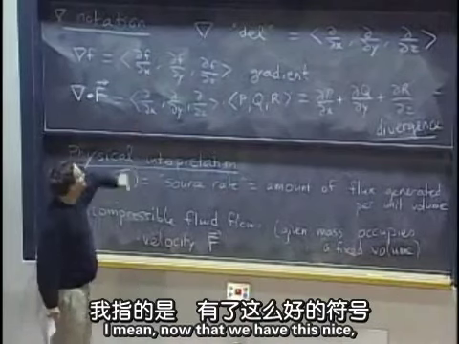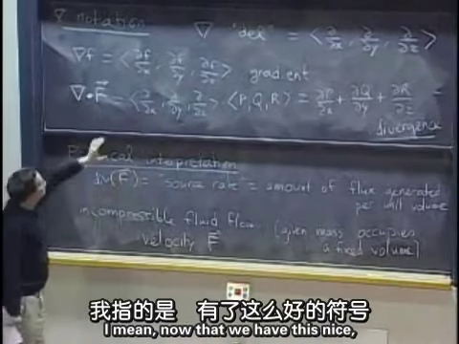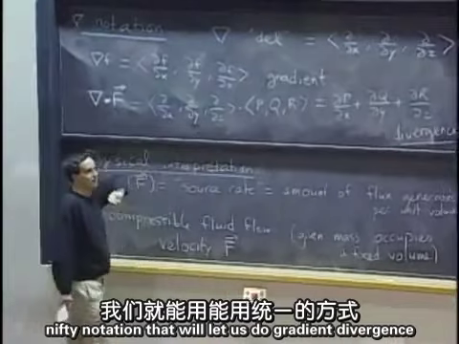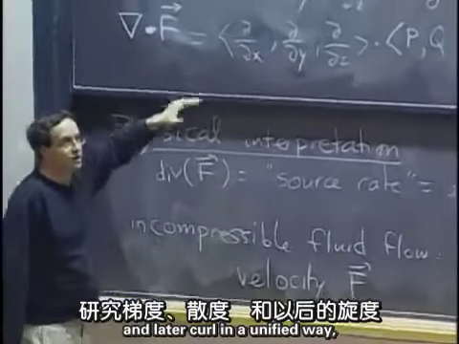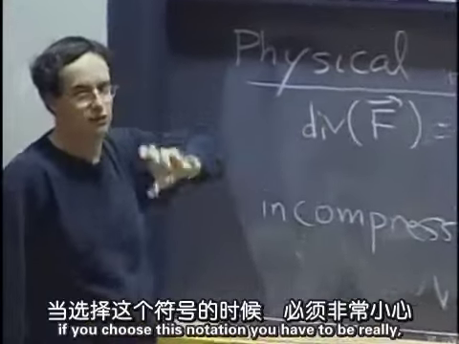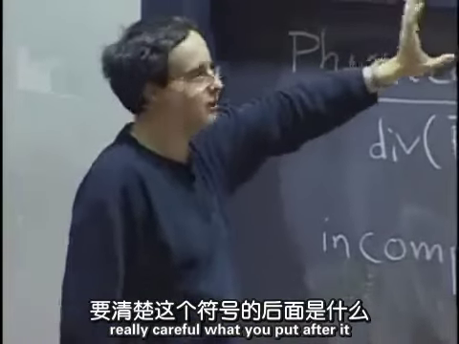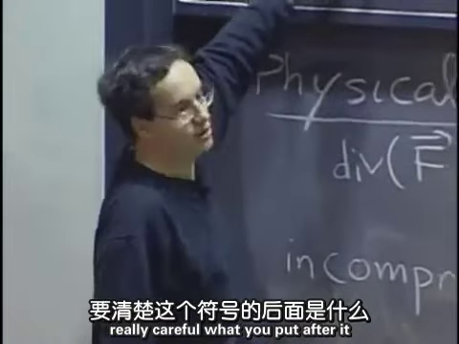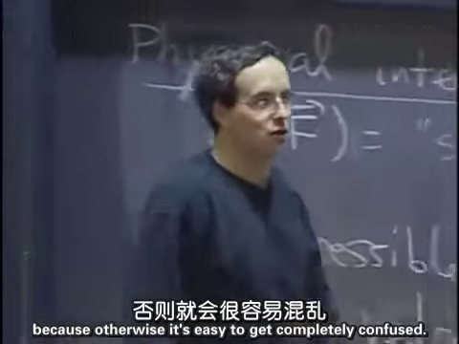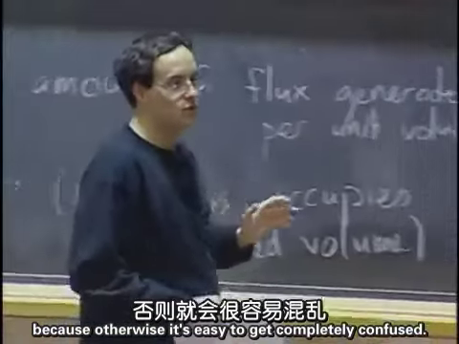So I should have said, with new notations comes new responsibility. Now that we have this nice nifty notation that will let us do gradient, divergence, and later curl in a unified way, if you choose to use this notation, you have to be really, really careful what you put after it. Because otherwise, it's easy to get completely confused.